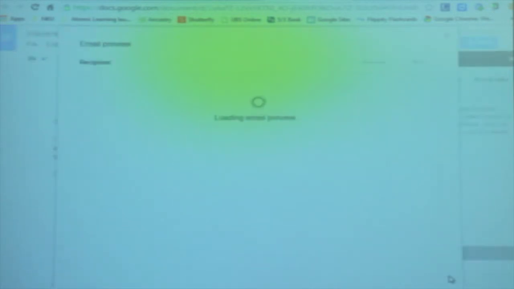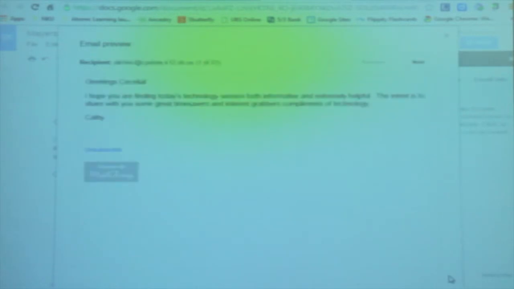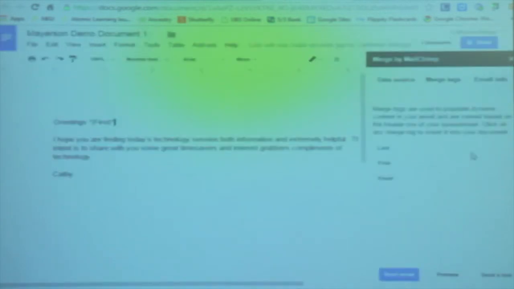So I'm going to go to preview, and the first one that's going to load will be Cecilia. And it will show me that's her CPS email address. And then I can go to the next one and check that out. And that's going to Anne. And the next one's going to Rodney, and so on and so forth. And you can go through them all, but you don't have to do that. If you see a few and you go, yep, that's working all right, then I'm going to X this because I don't need to look at any more of them.